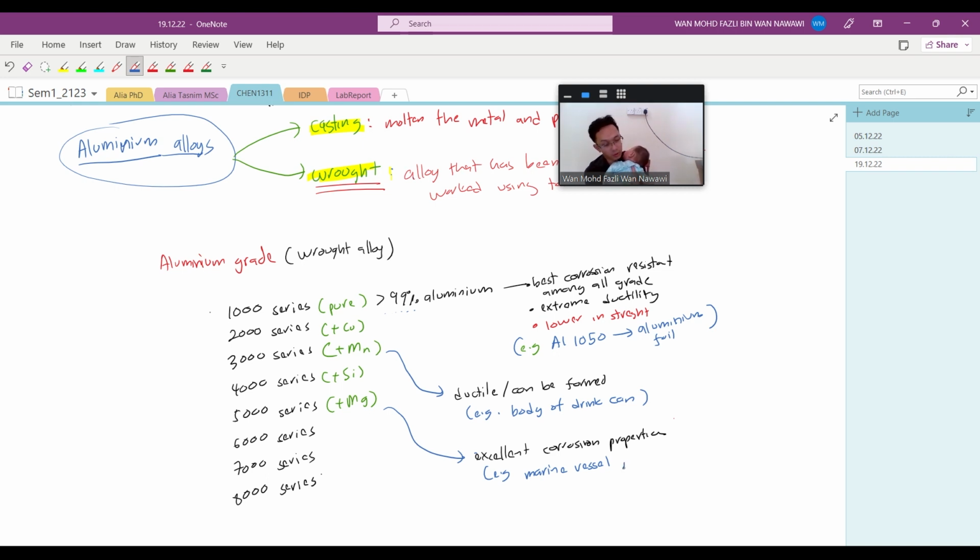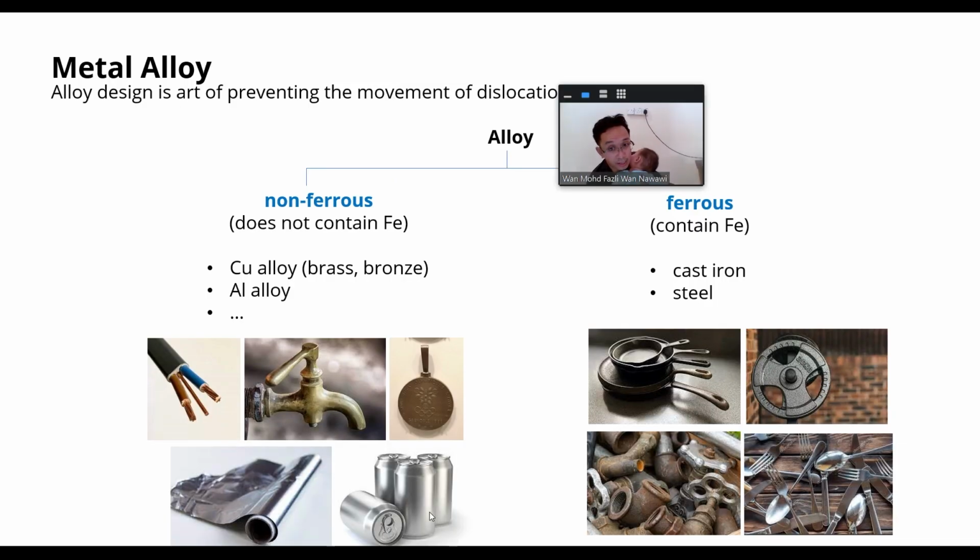Also, for example, aluminium 5183 is the top of the drink can. What I mean is, if you look at this, the body here is made from aluminium 3000, but the top here is a slightly different aluminium. It's not the same aluminium as this.